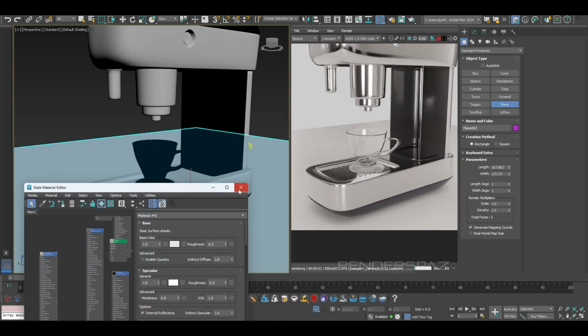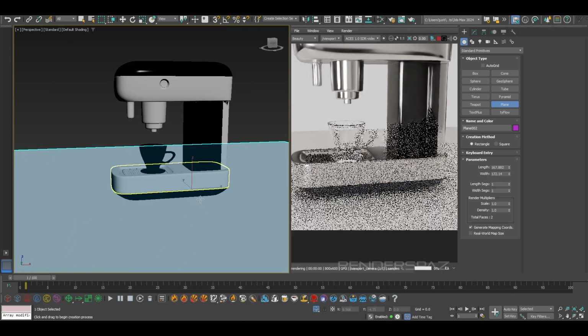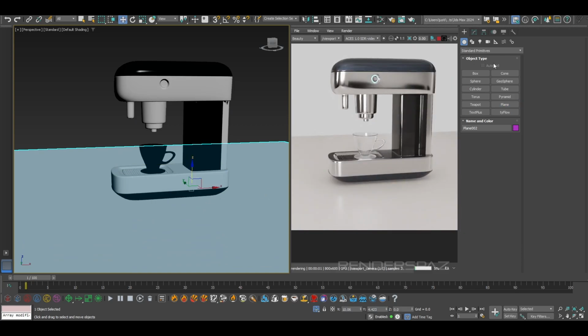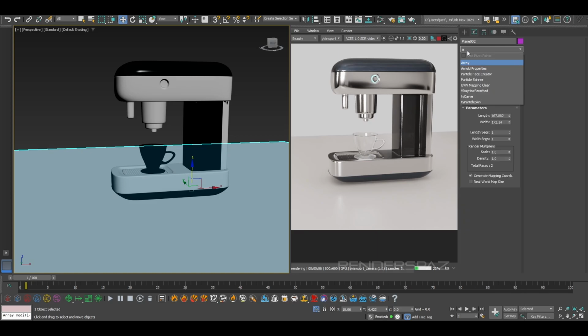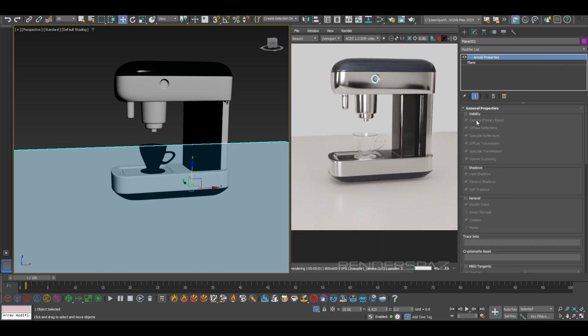But for now, let's drag in a white surface here just to get some light bouncing and some reflection into the chrome. That's going to help with getting it to be more of that gray that we're looking for.